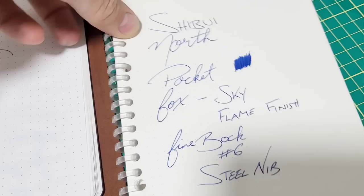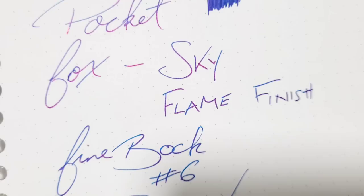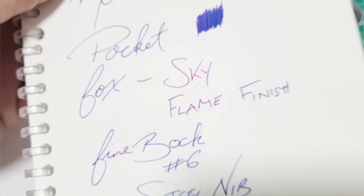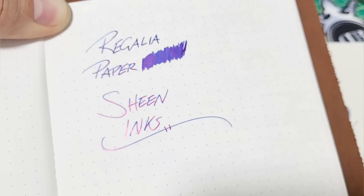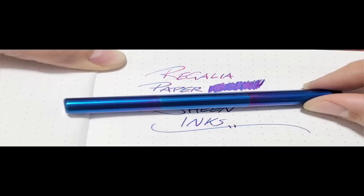Let's show you the two papers. This is my favorite Muji paper — this stuff actually gets pretty good sheen on it. You can see we're getting that; it looks pretty cool. Not too much on the scribble, but we're getting that cool effect that matches the pen actually quite well. Let's go over to the regalia — you can see it's just upped the ante big time, so much more sheening. Love this paper. I have to say I'm not much one for matching ink to pens, but I think this is the best match I've done so far.